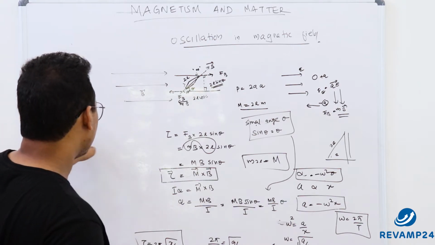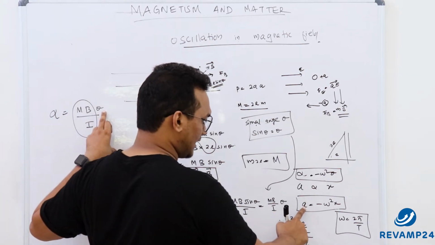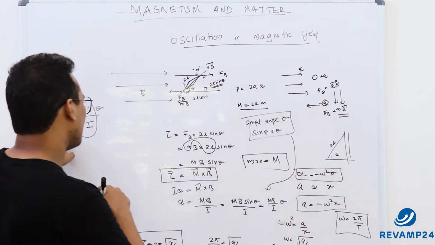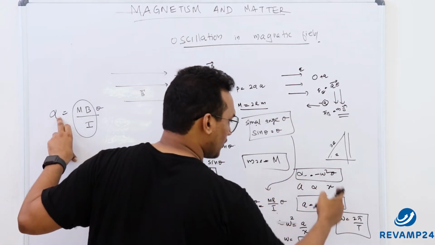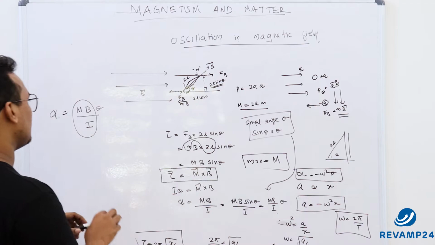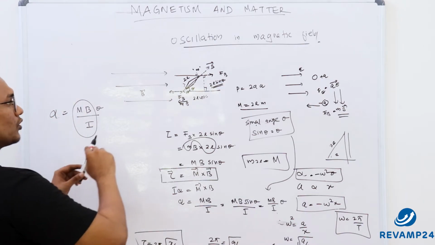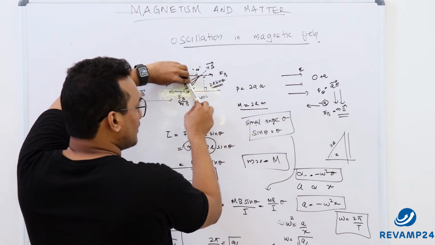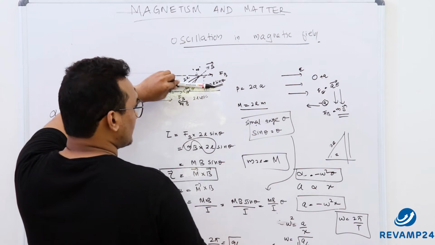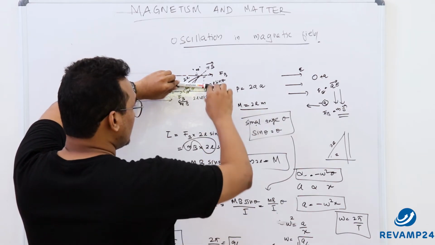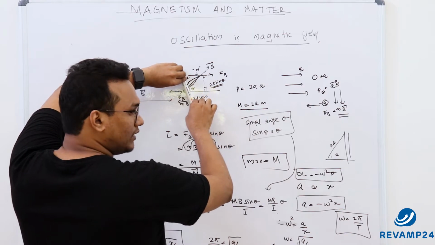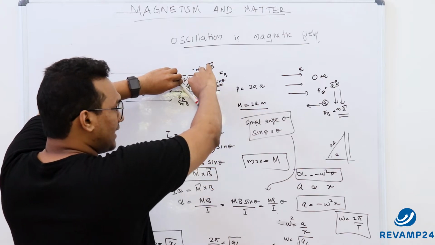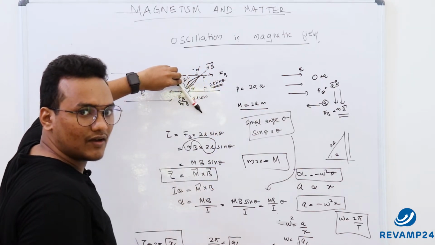See, alpha is directly proportional to theta. See, acceleration is directly proportional to displacement. So here, in the case of angular acceleration, acceleration is directly proportional to theta. Then obviously the direction will be opposite. That is the reason. See, when it is displacing in this direction, at this position the velocity will be maximum. Now as it comes down, the velocity keeps on decreasing. Right. As it makes a positive angle theta, velocity is decreasing.